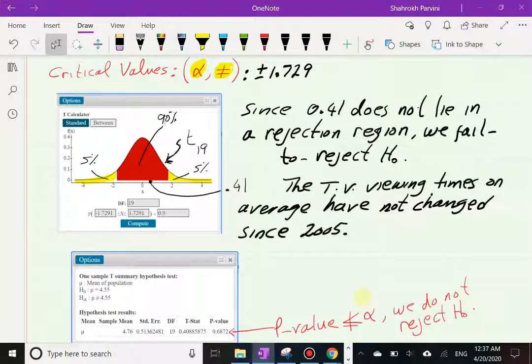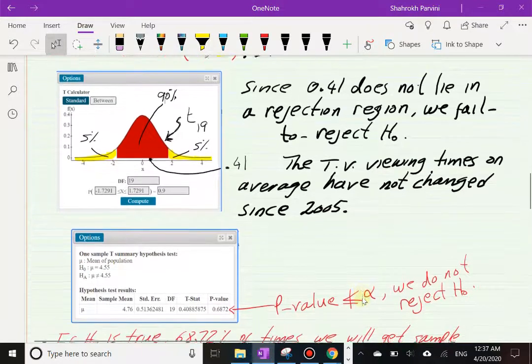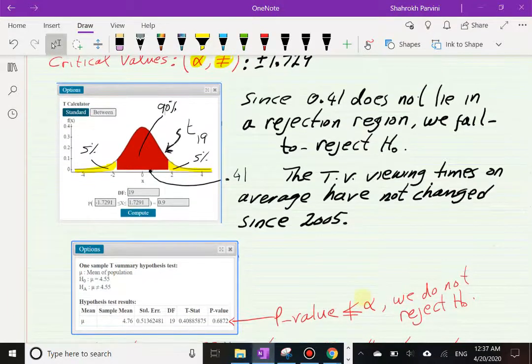I'll show you how to do this in a moment, but you can see these familiar results. The one thing that's not familiar, because I haven't done it, is that p-value. Again, I'm not going to do that by hand, because if I do, I'm going to have to use a table in the back of the book, which is not going to be adequate. So for the p-value on a t-test, we're going to rely on StatCrunch.